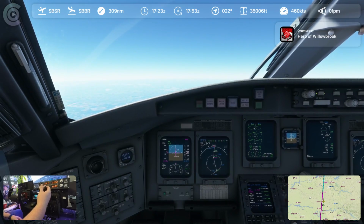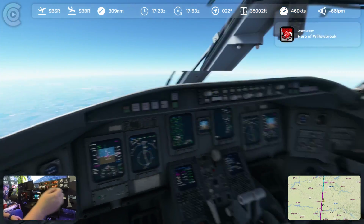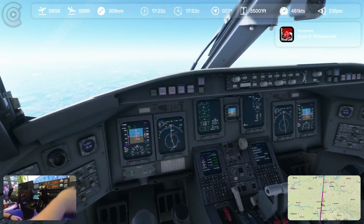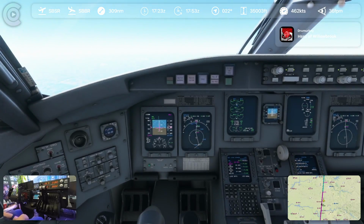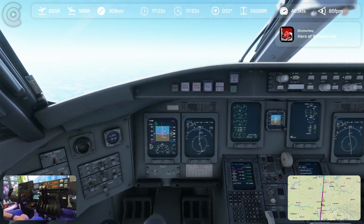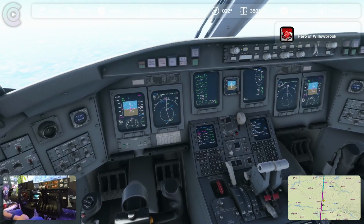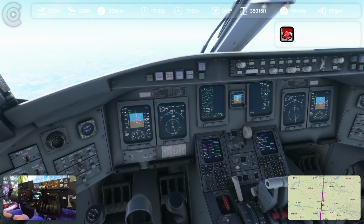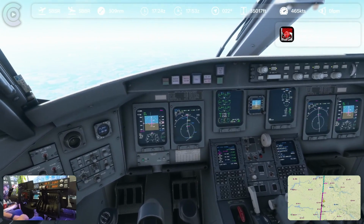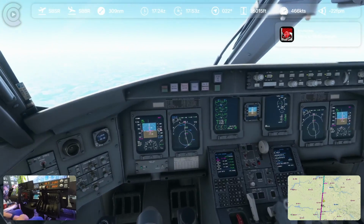We are actually flying a little bit slow. And that goes to flaps again. Yeah, there's definitely some weird interaction between the throttles and the flaps lever, which I can probably fix easily enough. Even if I have to completely unassign flaps functionality for the profile for this particular airplane, that would be fine. I can always do that manually, because you really only need to use flaps once or twice.